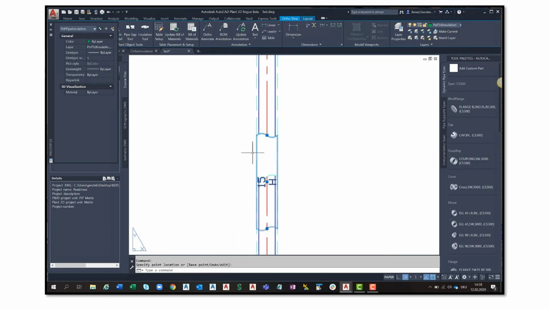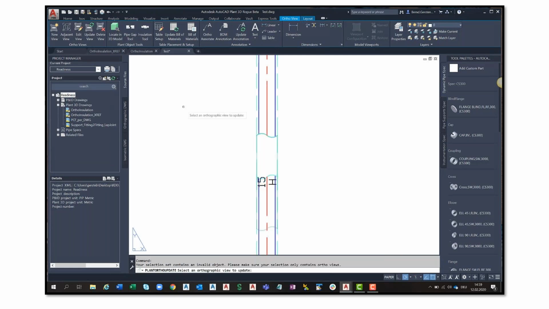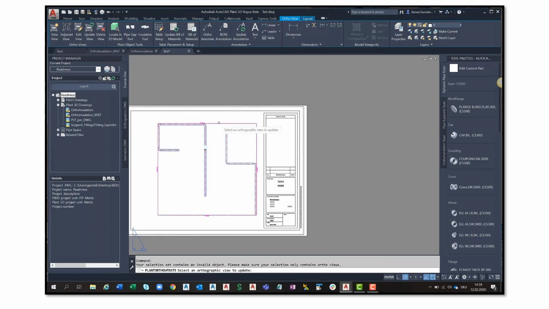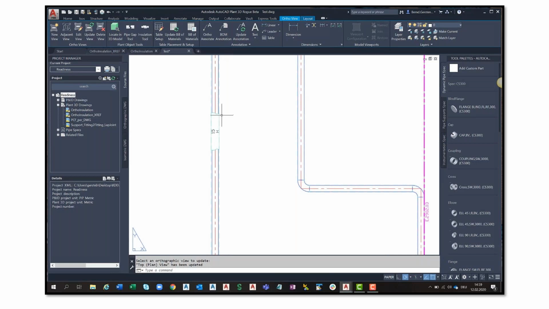If you have specific displays that you want, you might have to use this sort of insulation annotation that we're showing on the screen right there, which Bernd is also showing at this point is editable with the grips. And you just need to redraw the view, and when you update the view, it will show it properly hidden, even though you've edited the annotation with the grips.